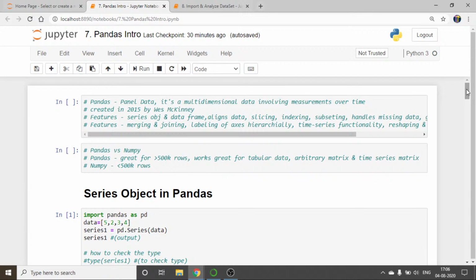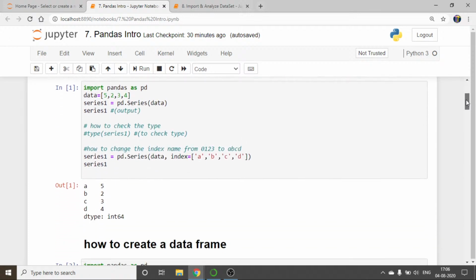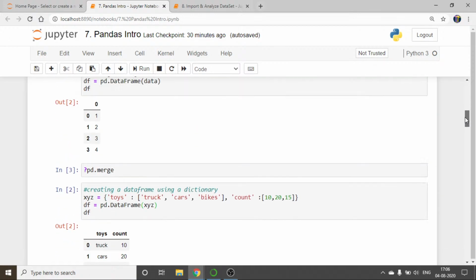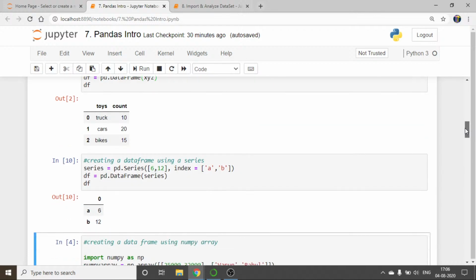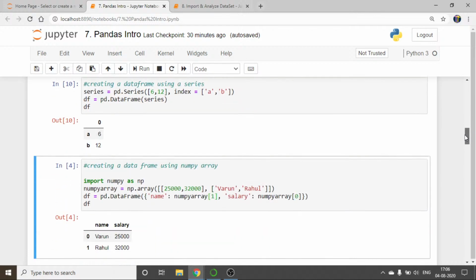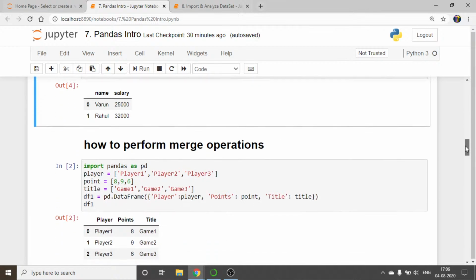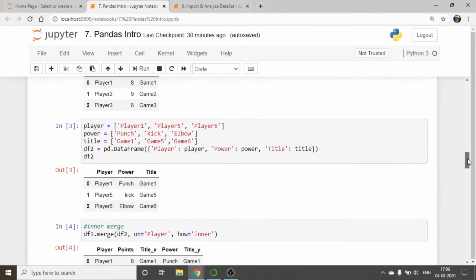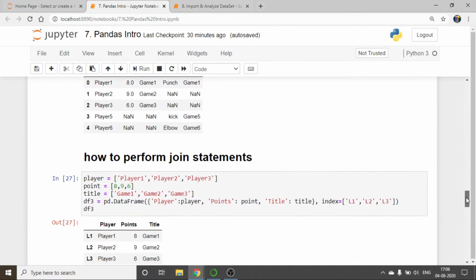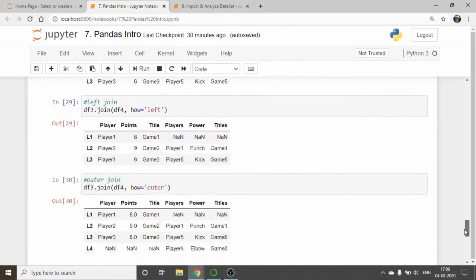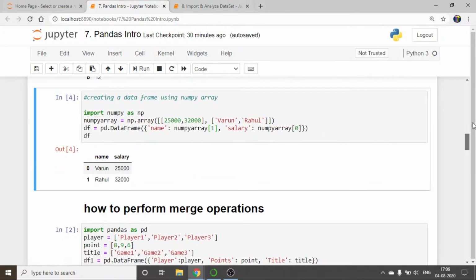I have not used any dataset in the first part of the code. I am just building very small datasets here on the spot, so that I could relate how these functionalities are used.